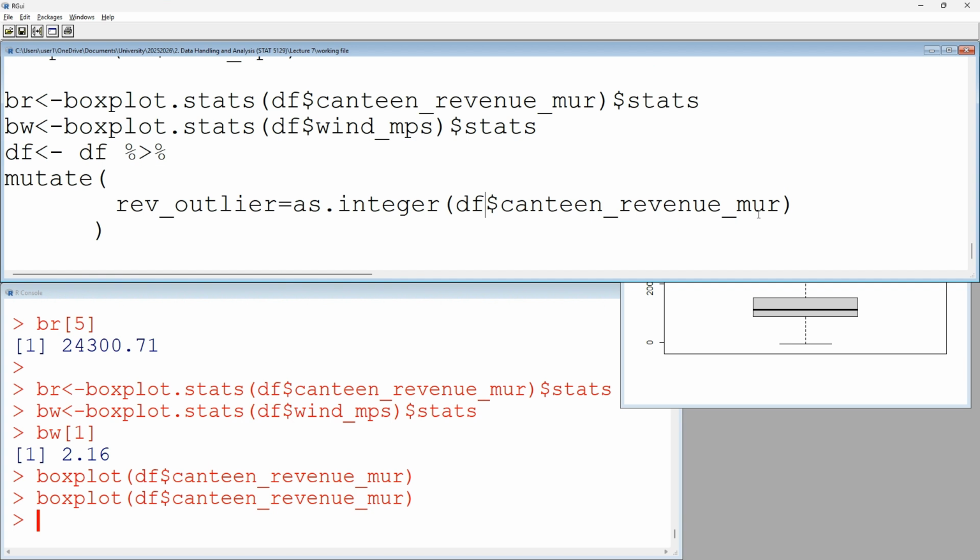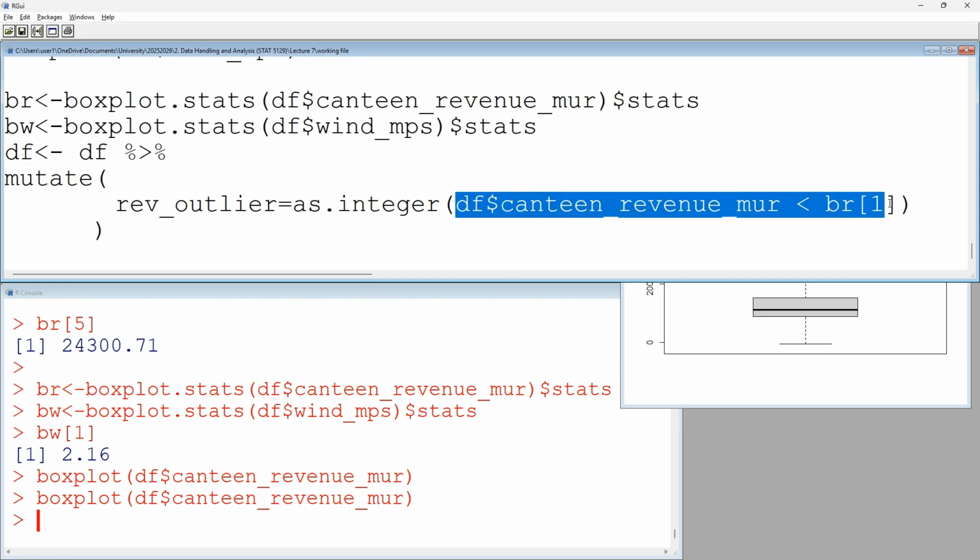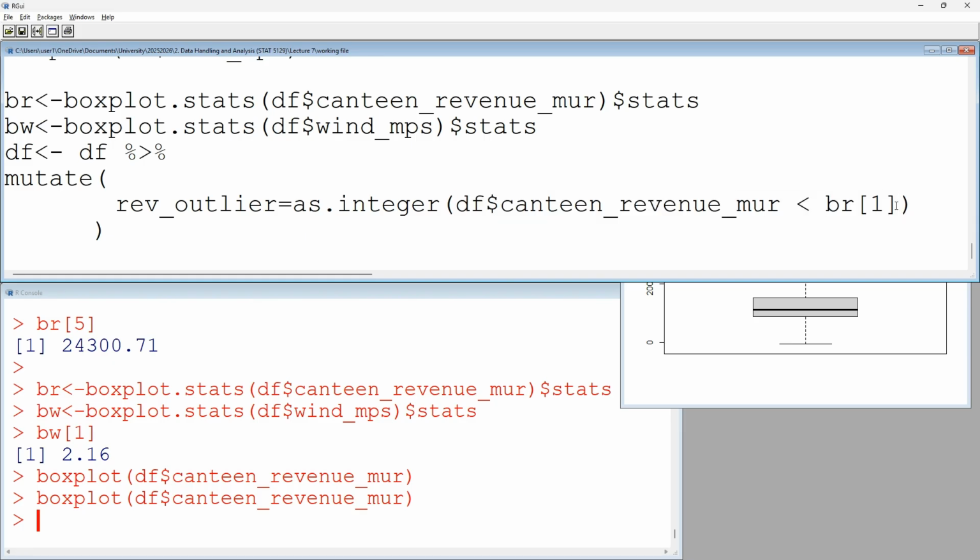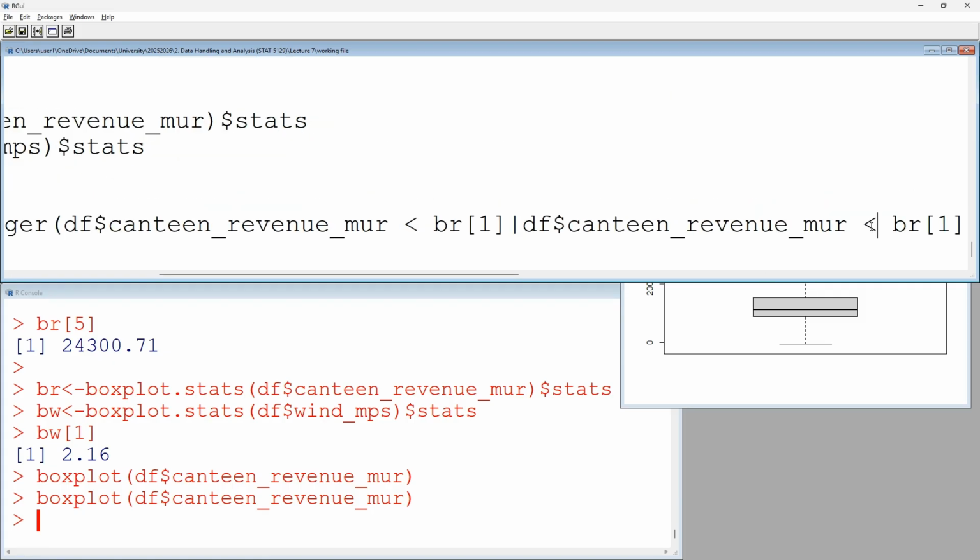So we say, whenever the canteen revenue is less than BR1, you would return 1, or you can write it using this vertical bar. You can just find it on your laptop. If this is greater than BR5, we are going to return 1.